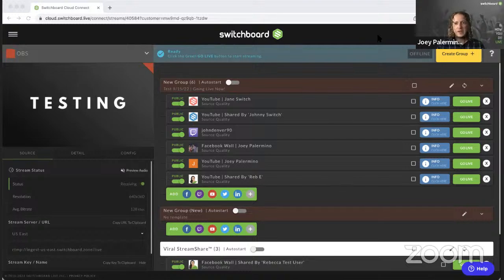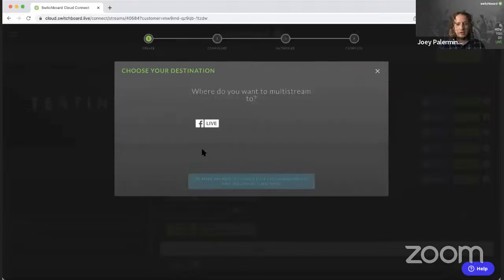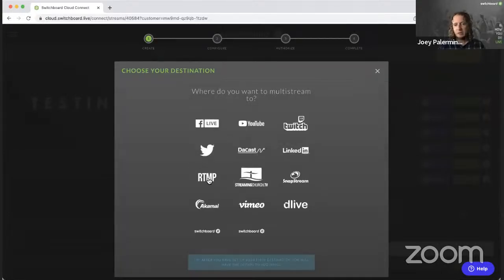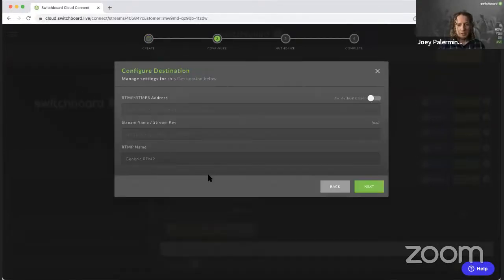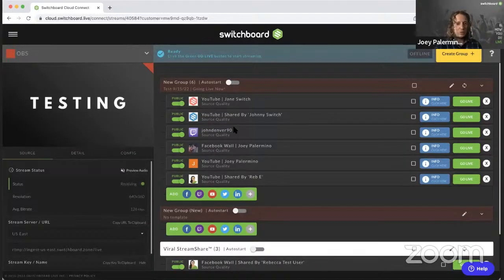Just to explain that, we have a way to add a destination where you're manually configuring it as opposed to logging in through Facebook or YouTube. So I can have that RTMP right here and manually grab the information from Facebook or YouTube. A lot of people use this for Facebook and YouTube scheduled events because those events will have their very own stream key. So you can always create a custom RTMP that will tie to a specific event.